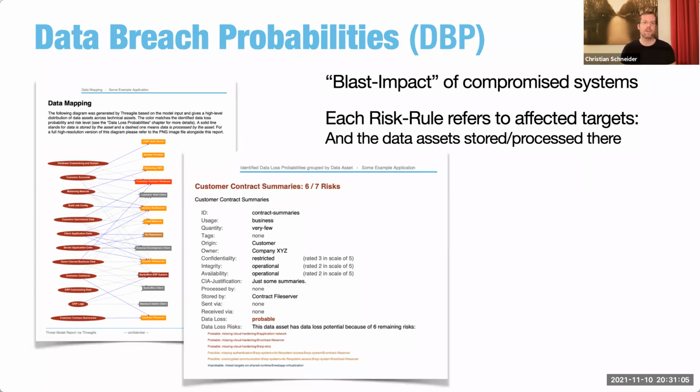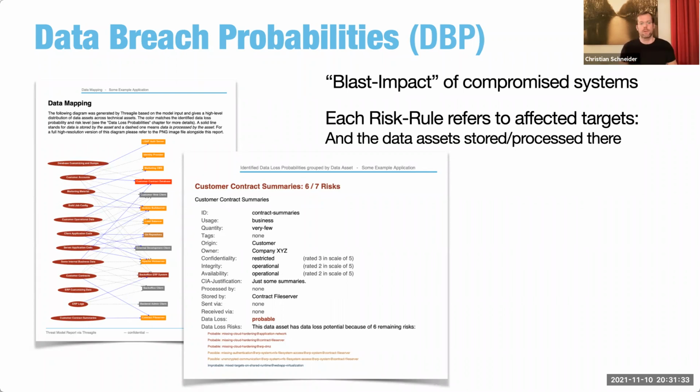And for each risk, data breach probability is also admitted by the risk rules. So, for example, an injection vulnerability might have a very high data breach probability, whereas a denial of service risk, also important for online shops to be online and available, but you're not directly risking to lose data and have a data breach by just, quote unquote, here having a denial of service attack happening.